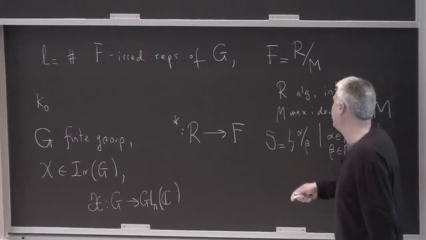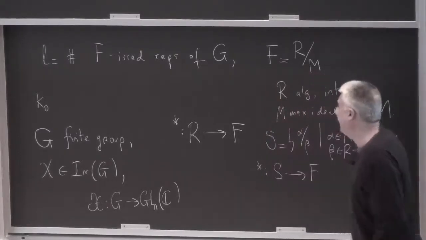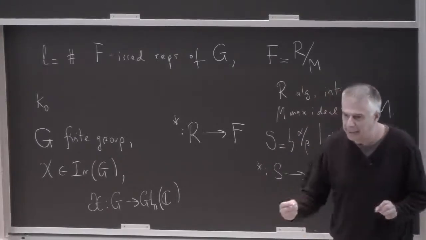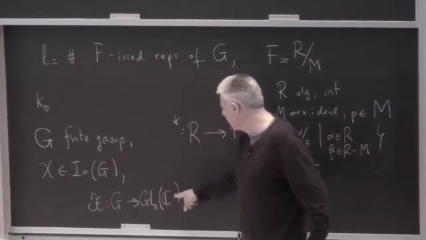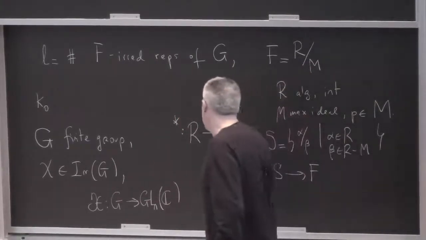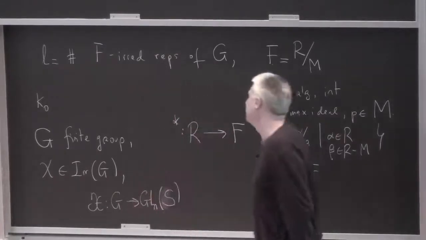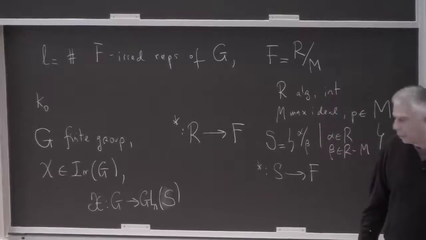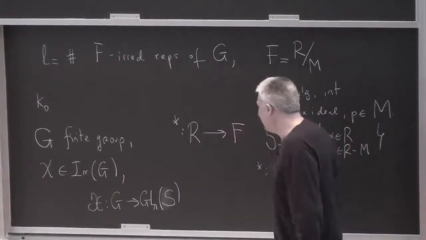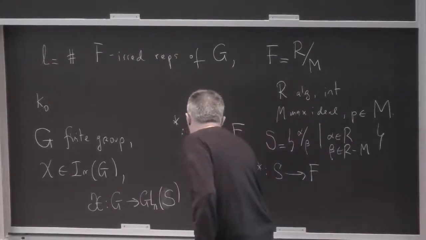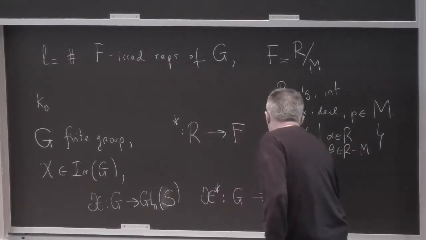So I localize this ring, and then you also have the map S to F, and then it's a theorem that uses a little bit of algebraic number theory that, given a character, I mean, the complex numbers are just way too big, so there exists some representation in S. So there is always a representation in S that affords your irreducible character. And now you can start your representation by starting all the entries.